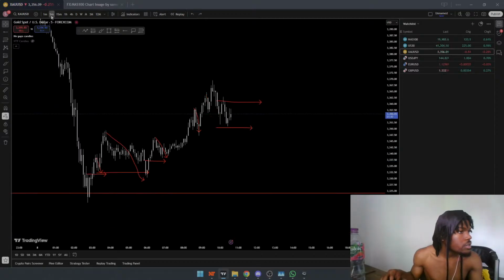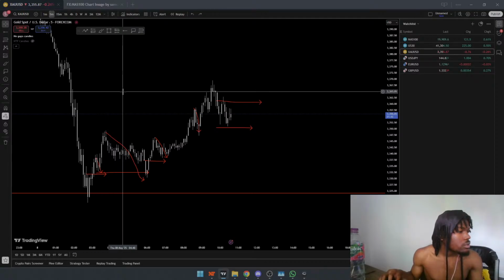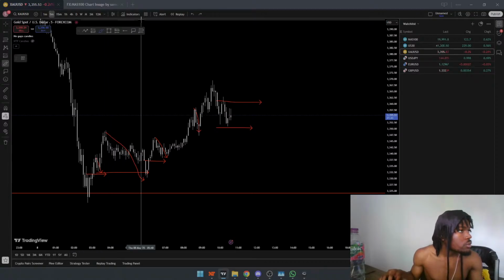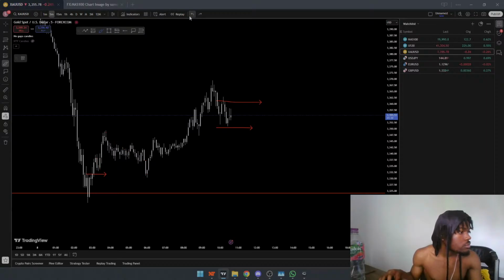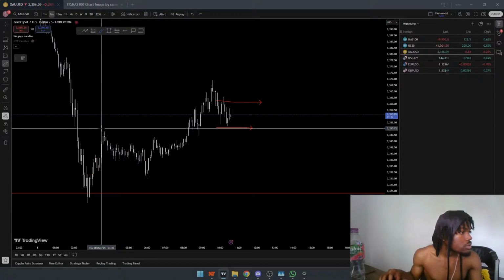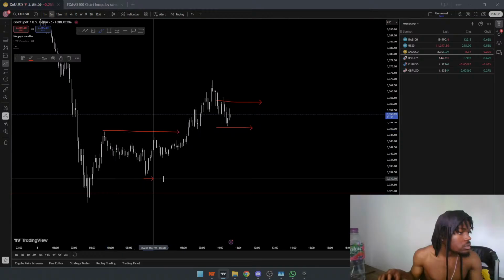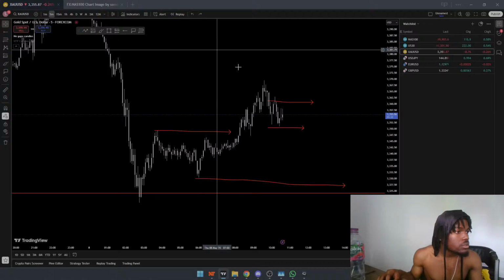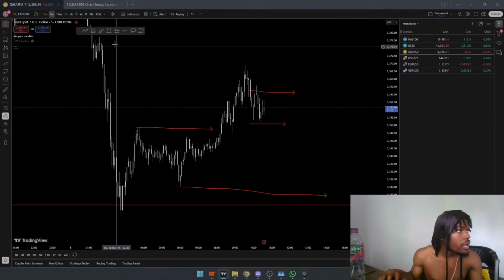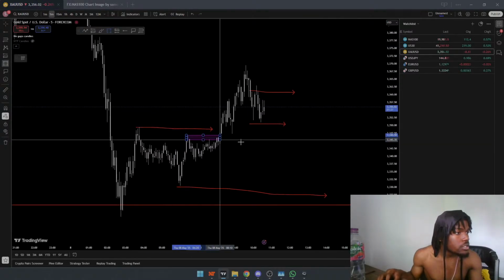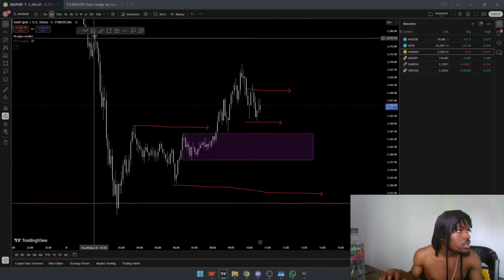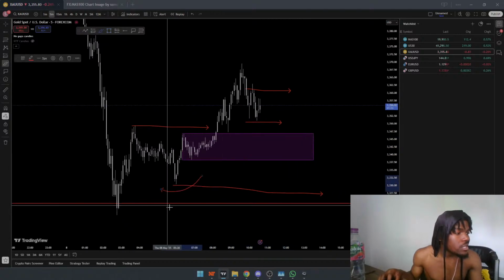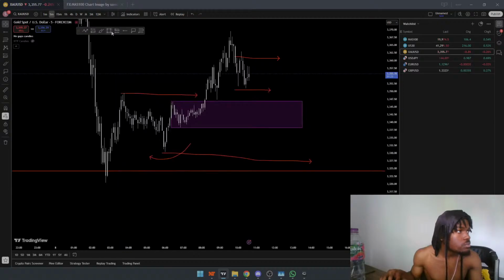But yeah, is that the 15 minute? Ah, okay, cool. So on the 5 minute though, I acknowledge the previous range where we're coming out from. So I can understand why some people would be looking at this zone, but like I keep saying, bro, you want to just take something first before you even consider zones, bro.